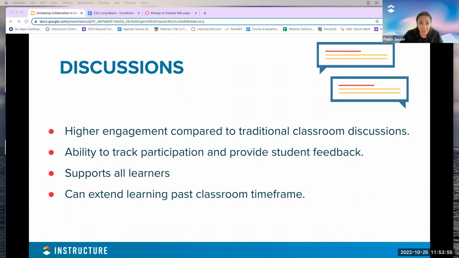So they could type their response if they felt more comfortable, or they could also record themselves if they felt more comfortable. And like I said, one of the best parts about this is they can refine their thoughts. Maybe after reading some of their peers' responses, it may have changed their perspective on your specific prompt. So then they can see an alternative view and then respond to that as well.